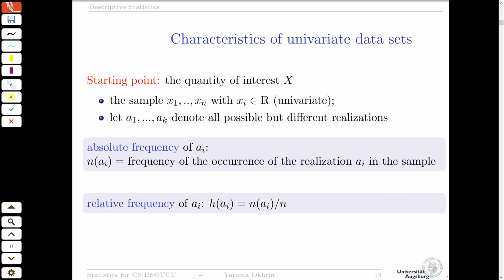So assume that we have our data, which is denoted from x1 to xn. xi can be any real number, can be on any scale in fact, and a1 to ak are all possible outcomes. So those are the realizations, the values which are really observed, and those are the possible outcomes. So imagine we work again with the rankings of the hotels. You take 100 hotels and pick up all the rankings. So the first hotel has 1 star, the second hotel has 5 stars, and so on and so forth. And then a1 to ak, a1 is 1 star, ak is 5 stars. So those are the possible rankings of the hotel we have.